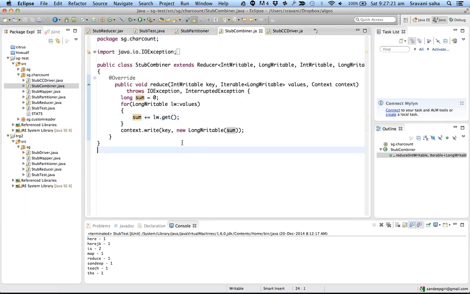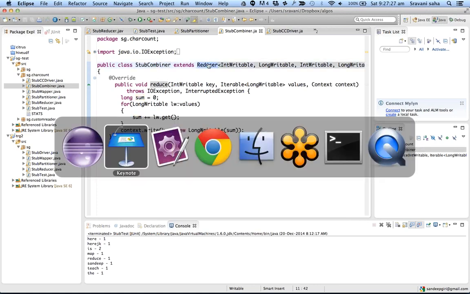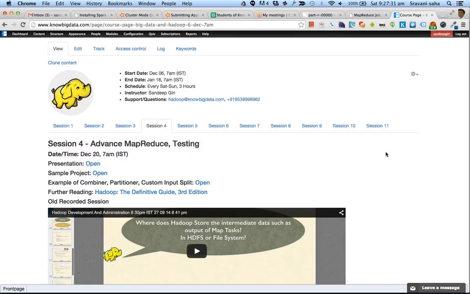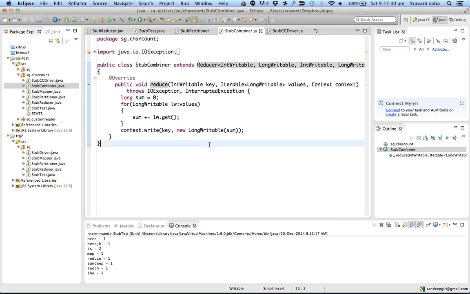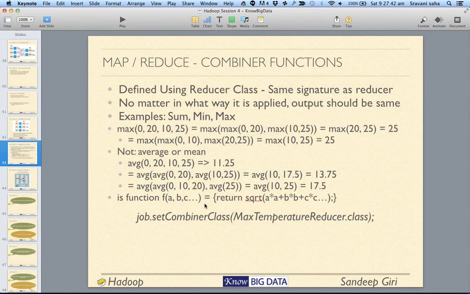Here in the combiner, all I did was a summation again. It extends the reducer, as you can see. All right, moving on. So that was our combiner.